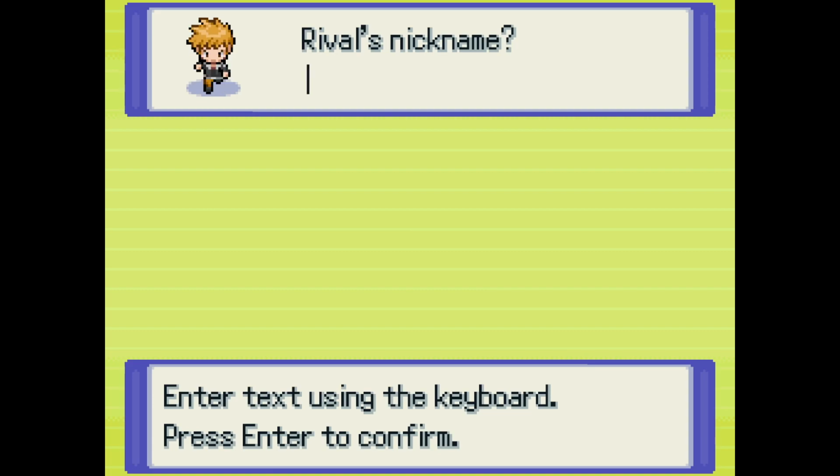What do we want our rival to be named? I mean, I've got my own game running of this, so I have no input here. Levere. Did you rival backwards? Yeah, that's what I'm guessing.